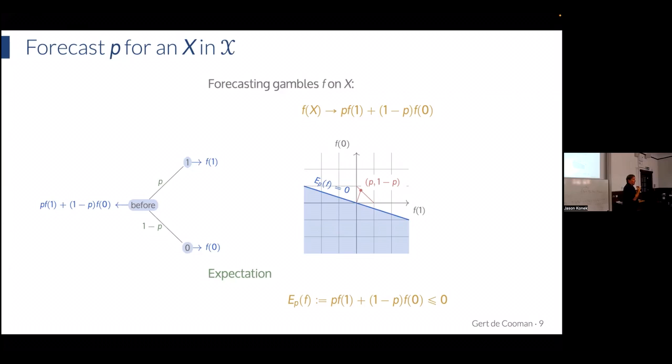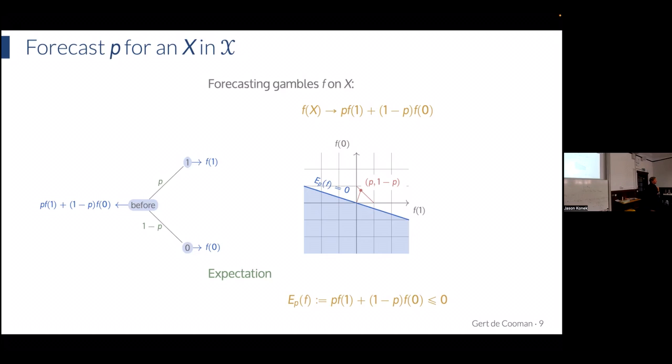Then we will look. So you pick a gamble here in this blue region, you pick one. And then if the outcome is one, I will get this. And if the outcome is zero, you will get the minus of that. This is a zero-sum game. We bet against each other. You as a skeptic test me as a forecaster. You can take that gamble. You will get that, and I will have to pay you whatever the outcome of that gamble.